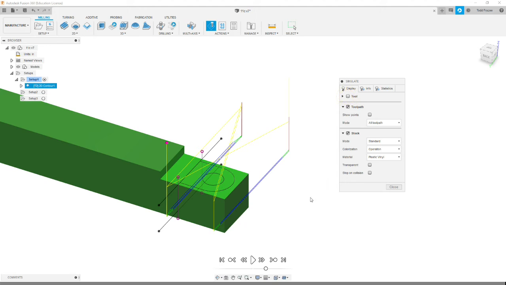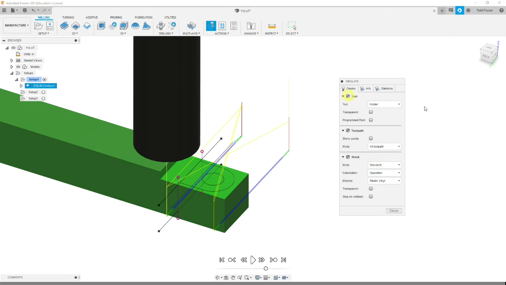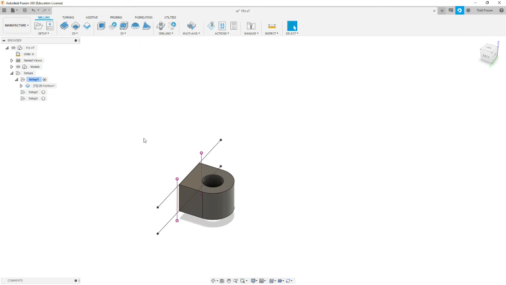I'm going to hide the tool here for a moment, and you can see that there's extra material removed here so that when our 1/8 inch end mill comes in, it doesn't have to cut this height here. That was the purpose of cutting past, and that was also the reason to generate this line. Alright, let's hit OK. I'm going to turn the tool back on and hit close. Now let's go to the next setup.